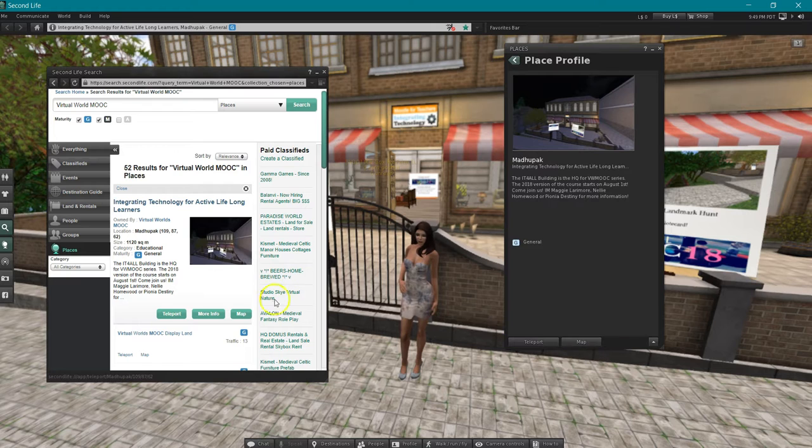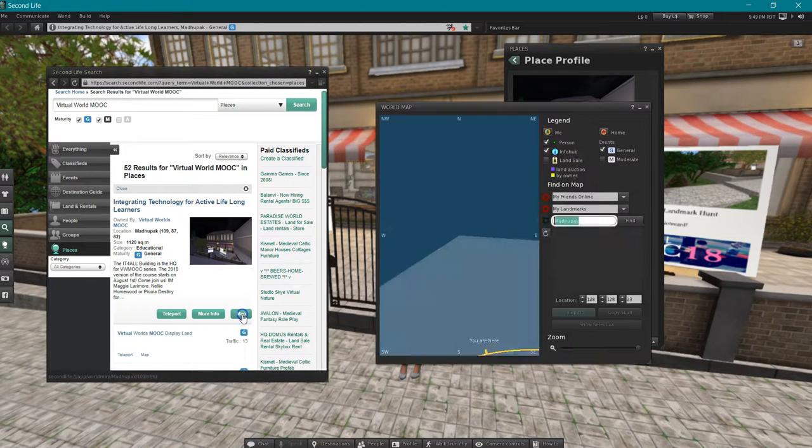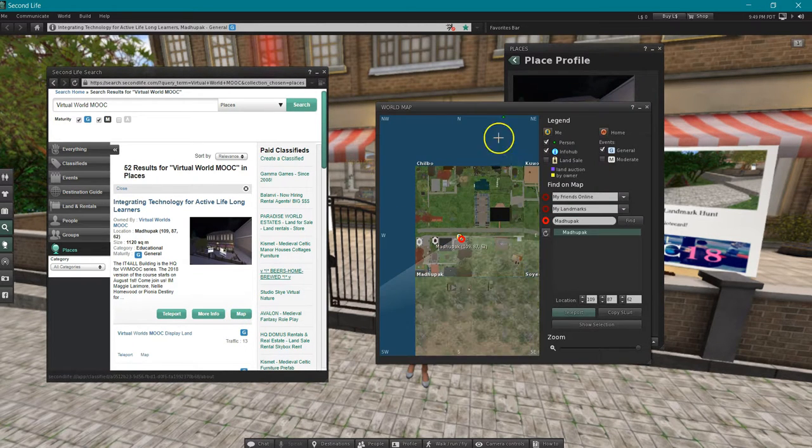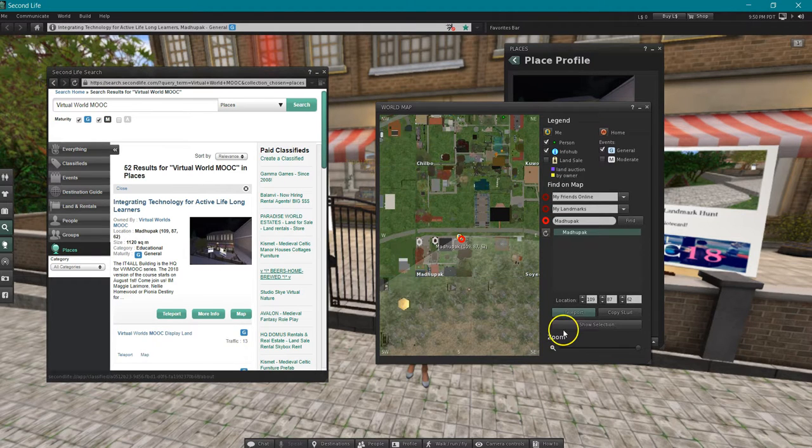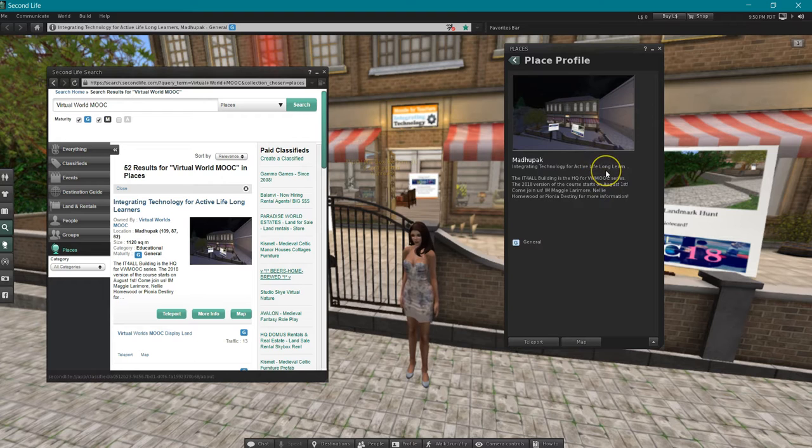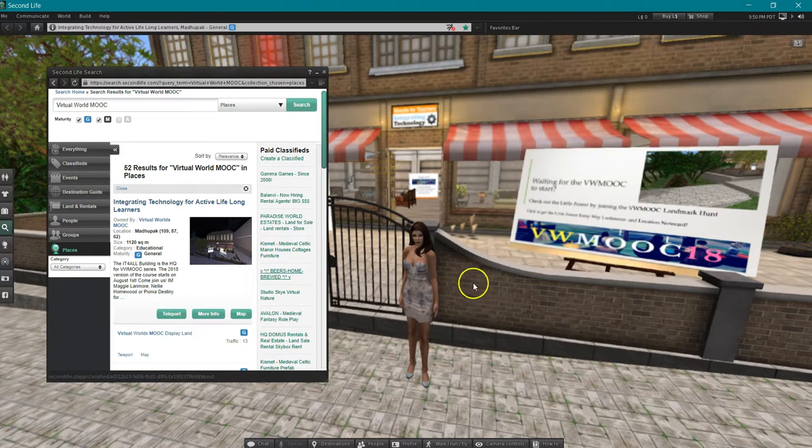Another thing is, if you decide to go and look at the map from search, just because you're curious, it will show you what the neighborhood looks like. And it'll show you where, in the red circle, this shows you where your location is that you want to go to. And this one again shows you a teleport button. And by clicking that teleport button, if you're far enough away, it will take you there immediately. So that's how you use search.